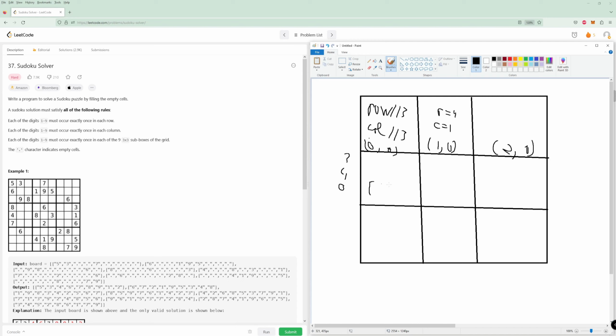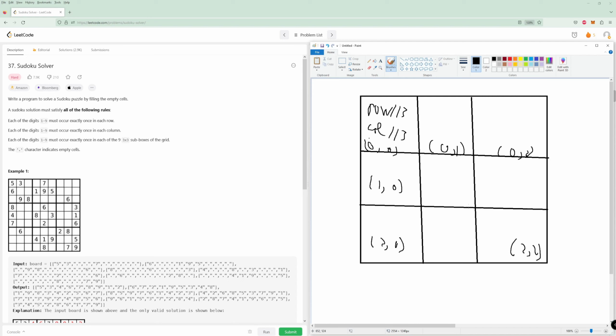So actually, these should be reversed. Because this row shouldn't be 4, this should be row 1 still or something, column 4. So actually, let me get rid of these. Okay, so it should be more like this. It should be 0, 1, 0, 2, right? Because the rows stay the same, the columns are moving up. And now here is 1, 0, right? 2, 0. And then this final one would be 2, 2.